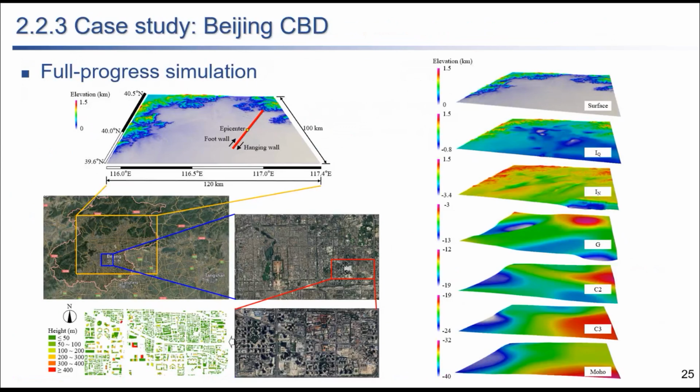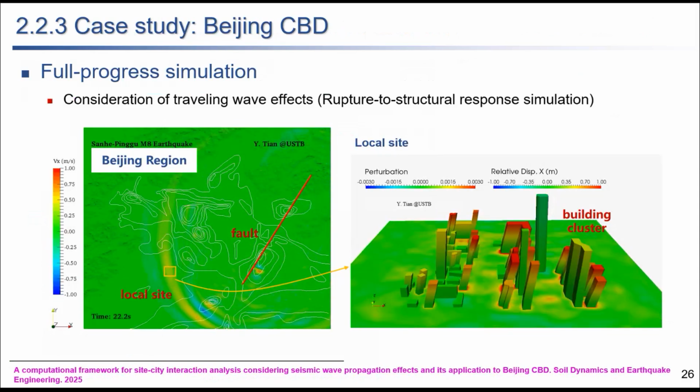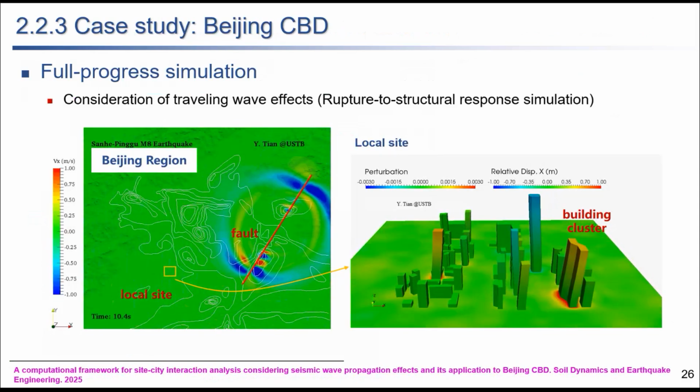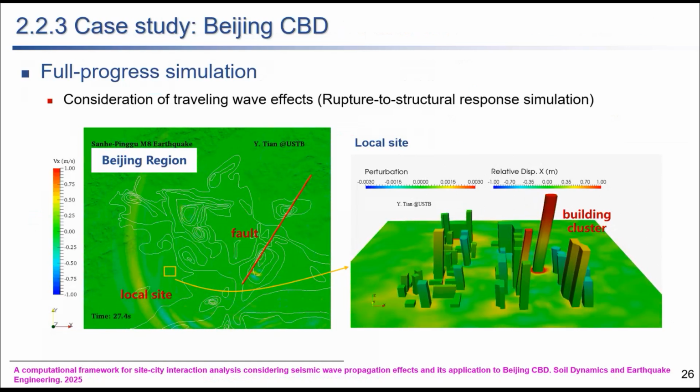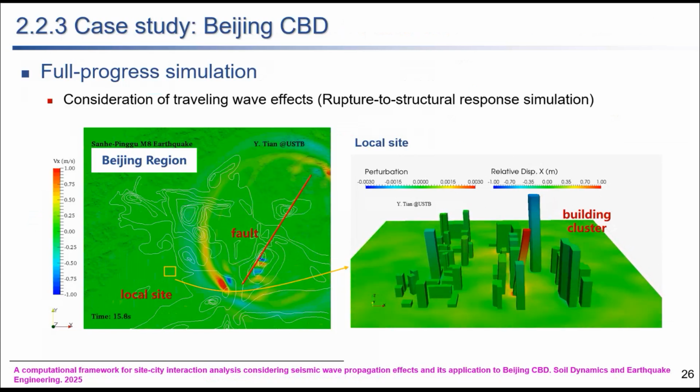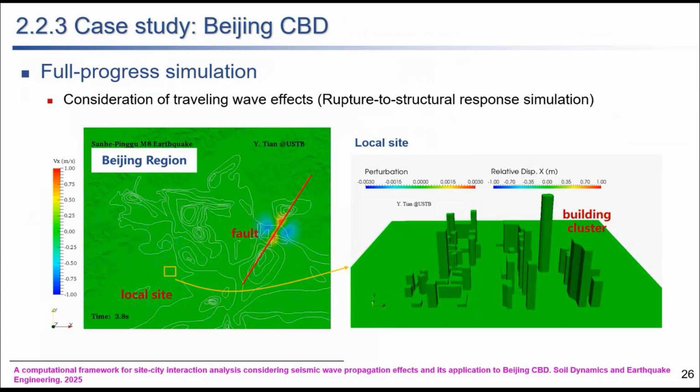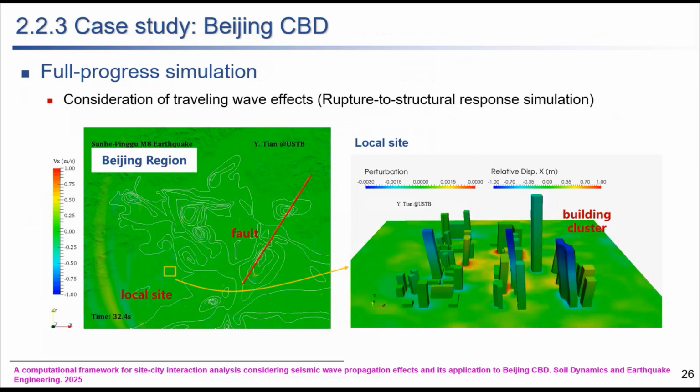And also another interesting case is that we can simulate and discuss the behavior of tall buildings, super tall buildings, in a dense city area. This is what we did for the Beijing CBD area. We first connected the CBD area, and then we can do the simulation. So on the left is the earthquake we simulated, and on the right we simulate the shaking both of the building and also the soil beneath the building. And the contour on the right figure is the stress wave generated by the reaction force of the tall building.